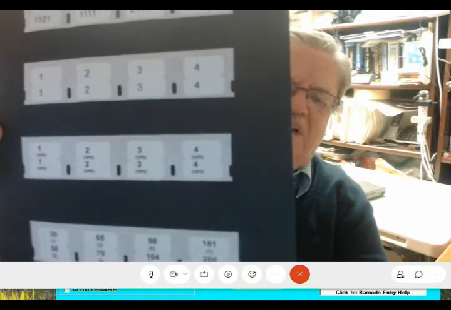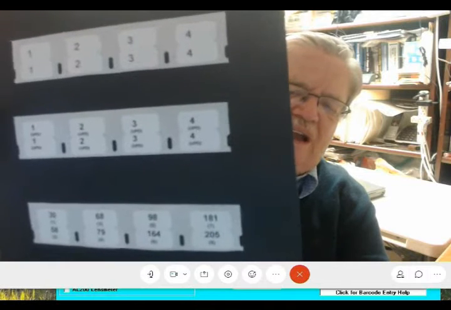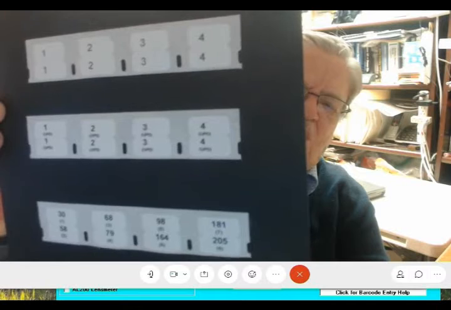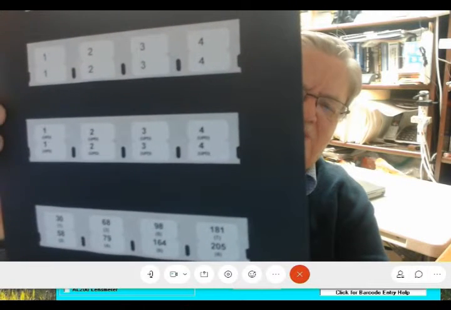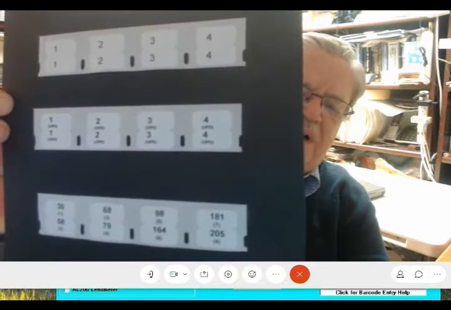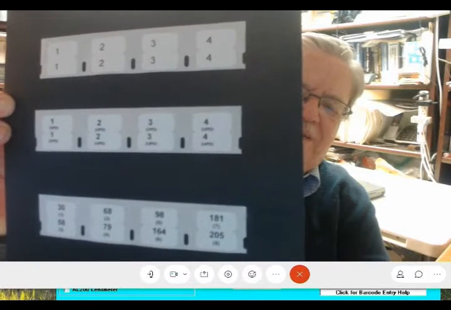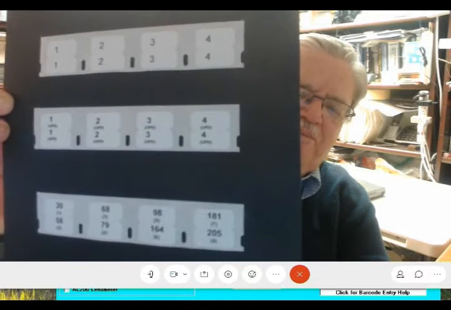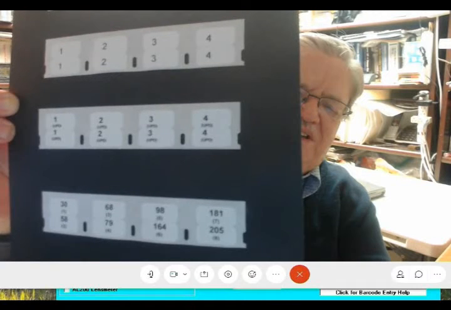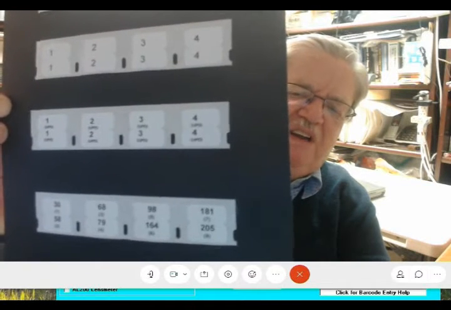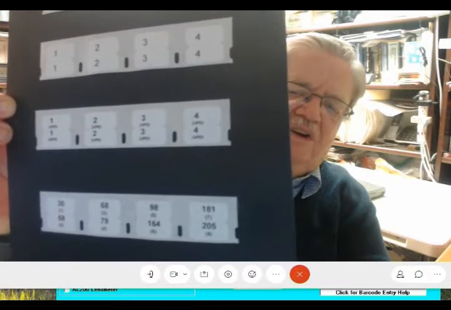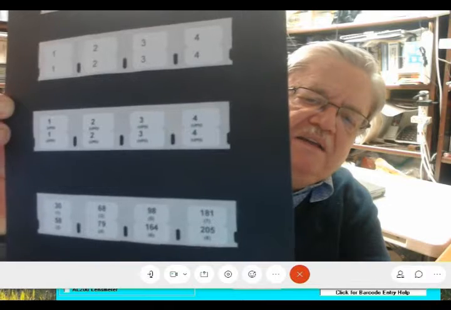And the last one is the actual labels that go over those labels right above that, the UPD labels. They tell you the exact inventory number that the glasses will be placed into. And the number in parentheses below that tells you what is the update number associated with that label. So you can see these labels are for glasses. So you're going to go in pair number 30, 58, 68, 79, and so forth.